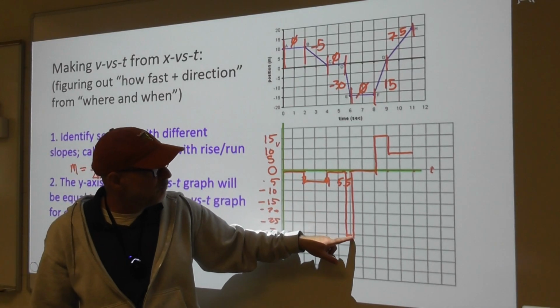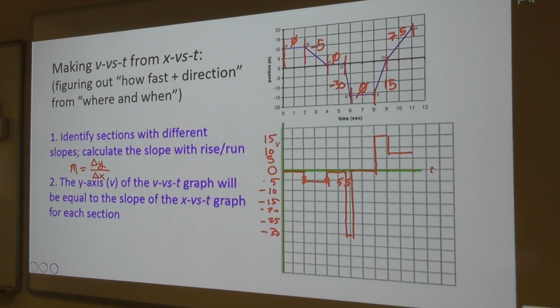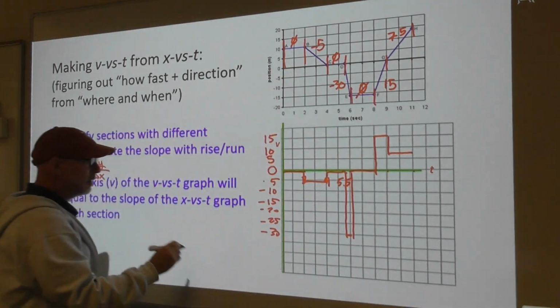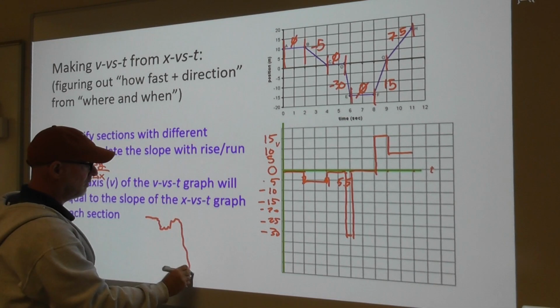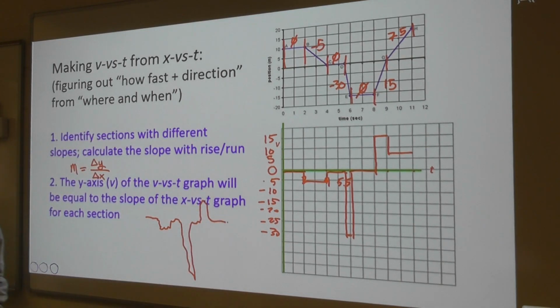These vertical lines are really just a placeholder, and what we're saying there is there was some change in speed that happened. We don't know what it really looked like. When you saw your own graphs using the motion sensors, and when you saw my graph using the motion sensor, what you should have realized is this graph realistically would look more like this. You don't really move at those speeds.